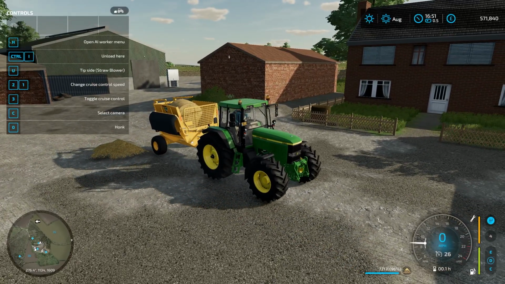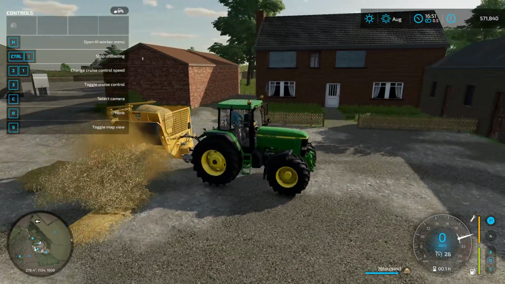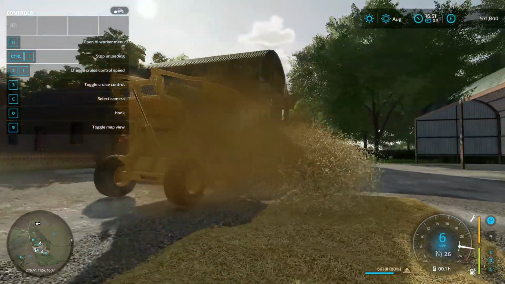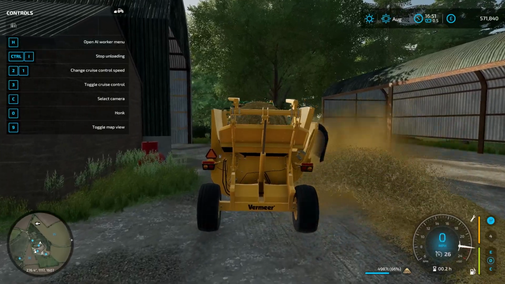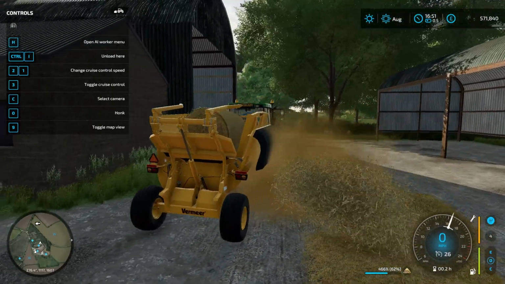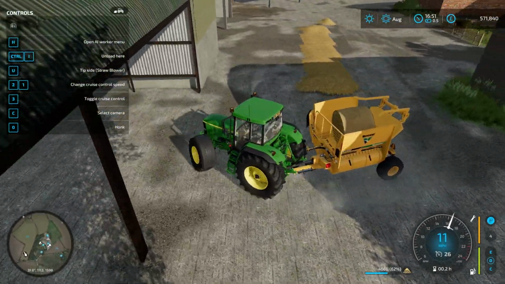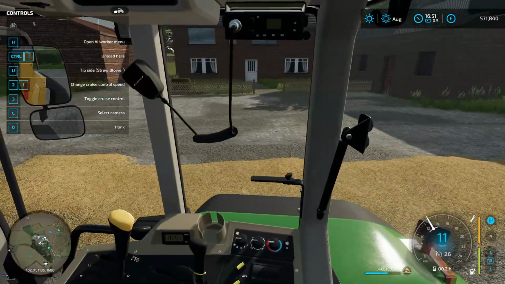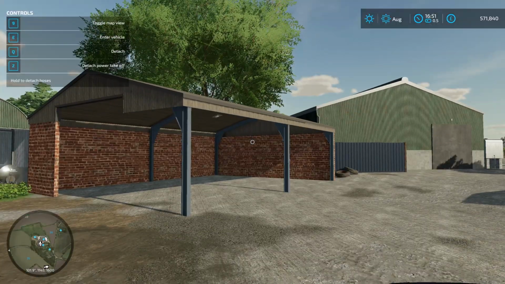Or you can use the straw blower, which when I set that one away, it blows it out across your area of bedding there, just like so, which is still pretty cool. Really do like that, actually. And yeah, very, very nice to see. Just a nice, different machine here, actually, in my opinion. I do think that's really quite cool to have there, and a different approach to something that we've already covered quite frequently in-game. But that is it, really. That is a very brief look at the Vermeer DLC.